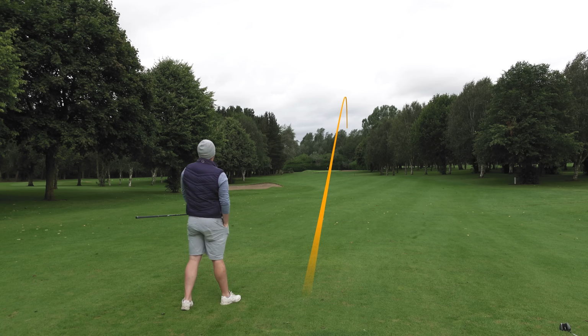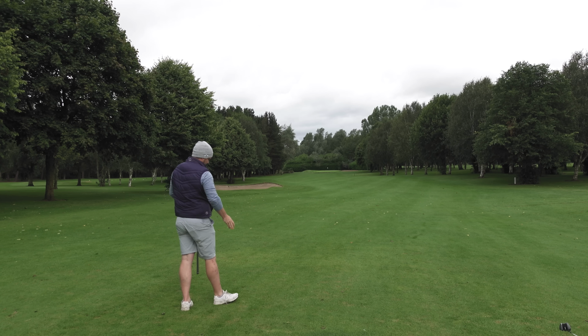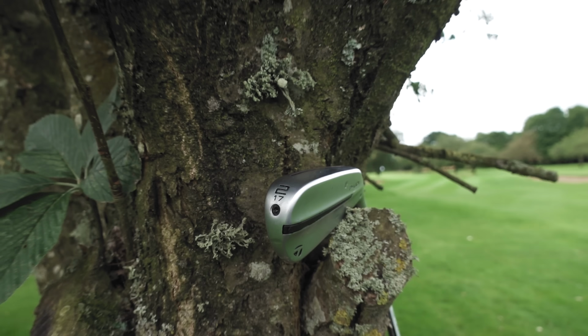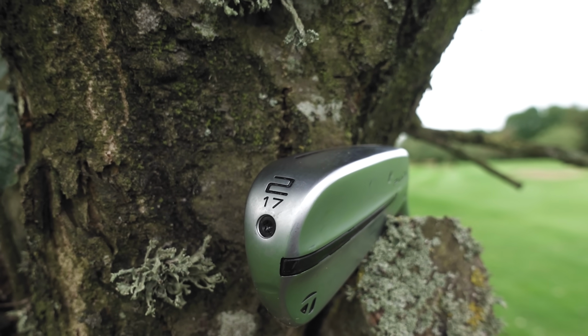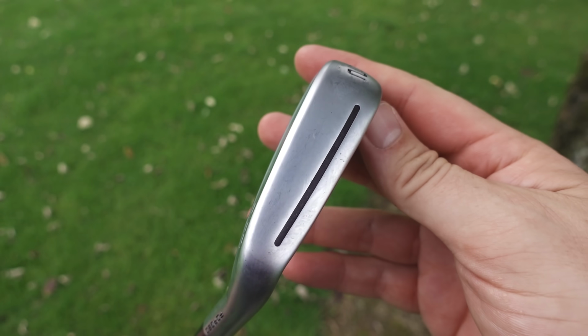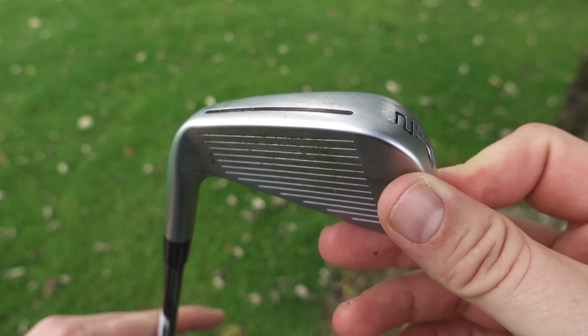So we're out to the right, first swing of the day, and we're just right of the par 5. Let's have another go. These are low strikes as well, but again we've got that low strike cover with the speed slot at the bottom. I know a lot of people commented not being a fan of this, but I think this is one of the best pieces of technology we've had in a very long time.